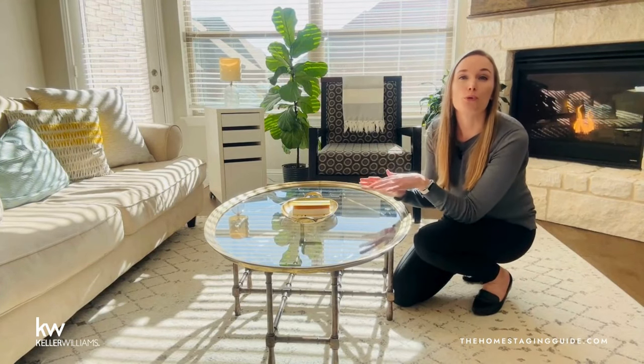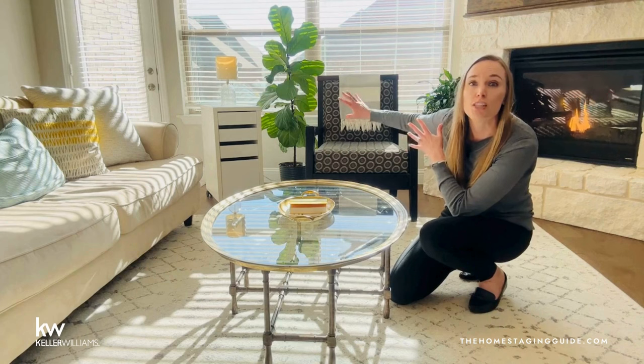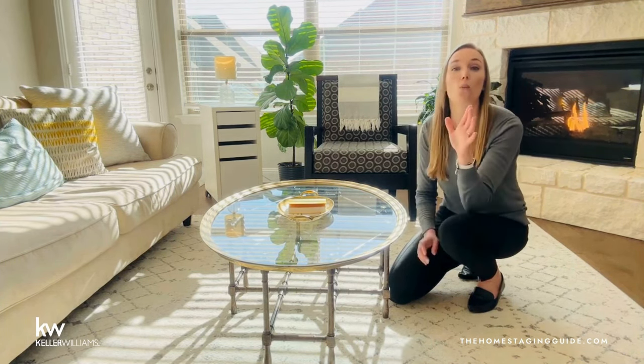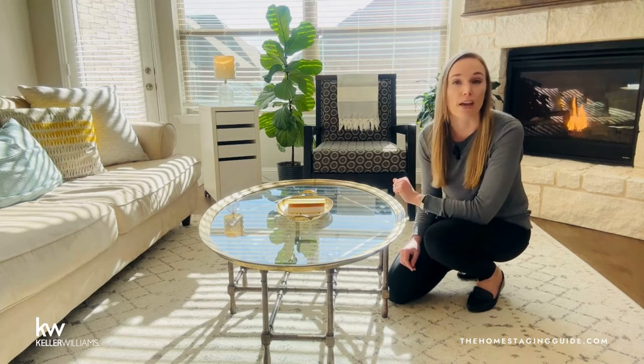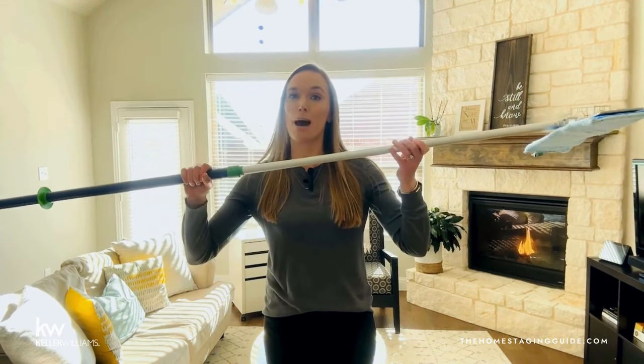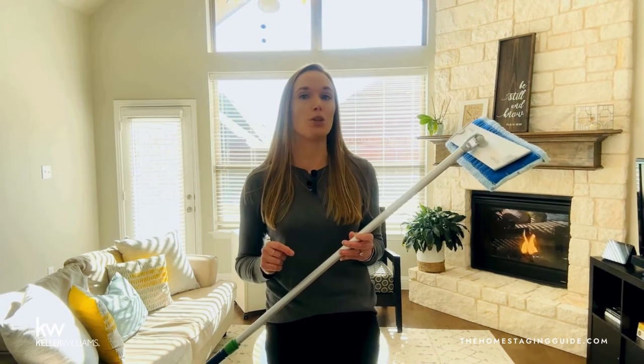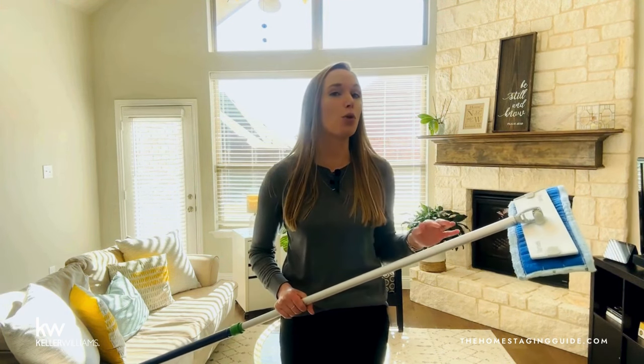On the coffee table, we had the owner remove pretty much everything from the top and bottom. We wanted minimal items on the table because we wanted to keep the eye going to the back of the house — to these gorgeous windows that let in so much natural light. It is very important to wash all the windows regardless of where they are, and critically important when they're center stage in a room like this. If you have a ladder and a telescoping mop, you can get some of your taller windows. Wash the inside and outside of the windows and clean those screens too. These are small details that help tell an overall story of good home care to a prospective buyer. And if you have curtains, this is the time where less is more. For pictures and showings, you want your windows to be open and let in as much natural light as possible. If you have something unsightly outside, tilt the blinds up a little so the light comes through but slightly obscures the distractions.